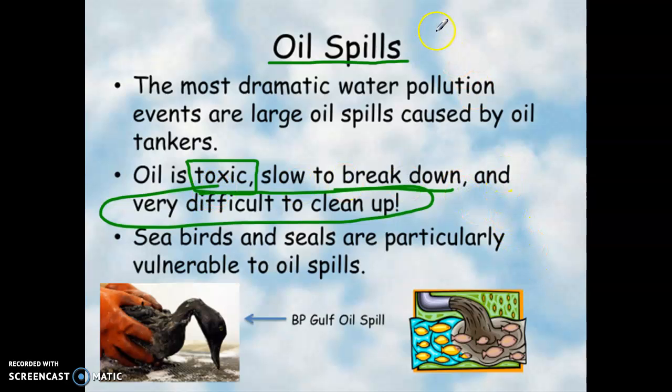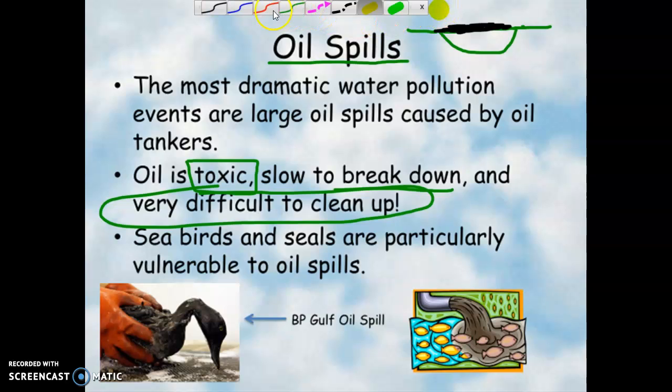So what ends up happening is, let's say here's my little lake, right? The oil actually sits on top. We use black to represent it, but it actually will sit on top of the water. And what happens then is over time, it can block the sunlight. Maybe here's my sun. It can block the sunlight from going into the water. So what ends up happening is the living things that were underneath the water surface will die because photosynthesis cannot occur.